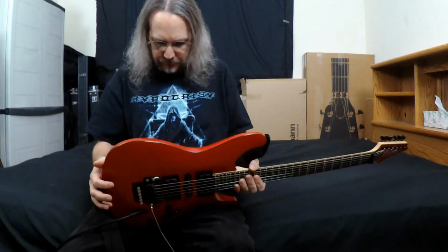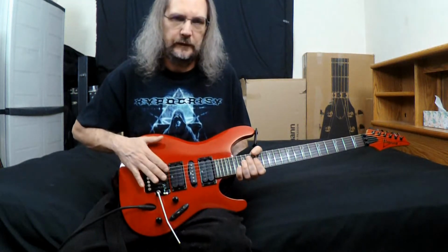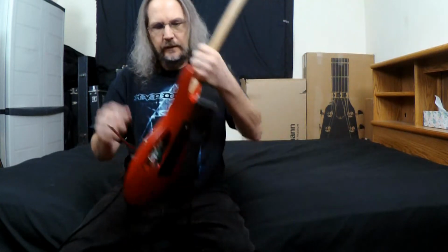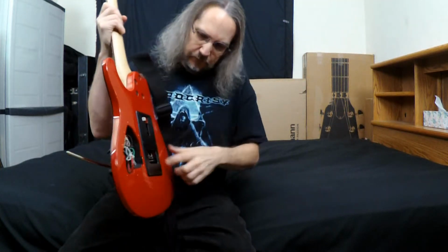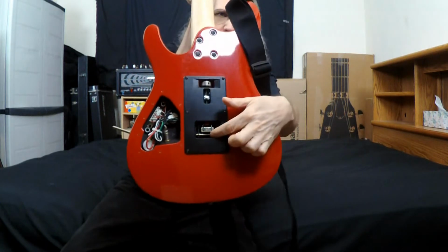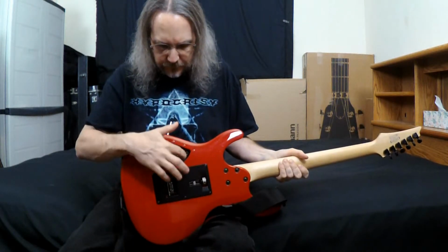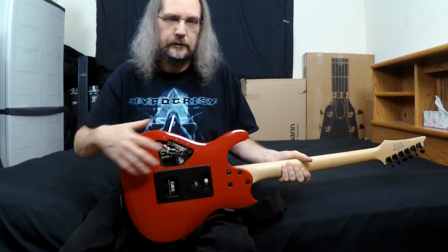And let's see what else. Oh, it's got the ZR Zero Resistance trem. It's also got, probably can't see it, the stabilizer in the back on this one. It also has a shielded control cavity.